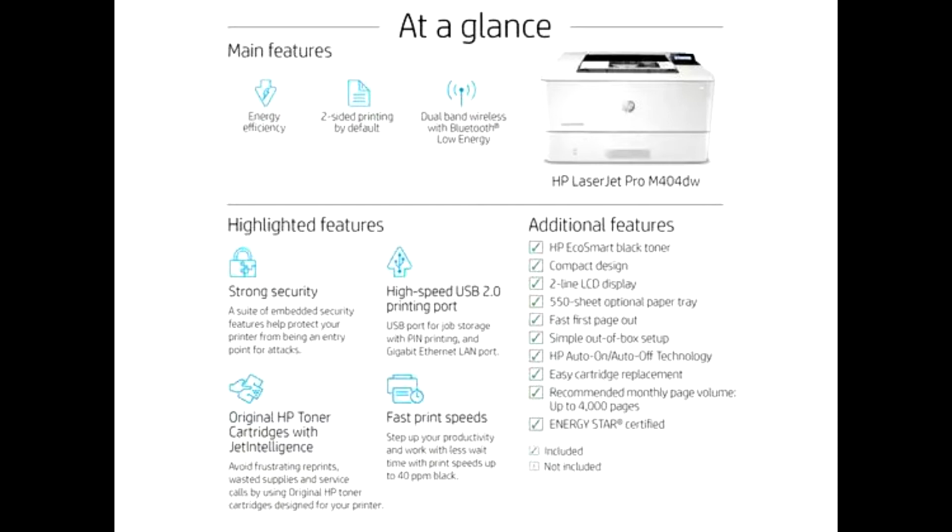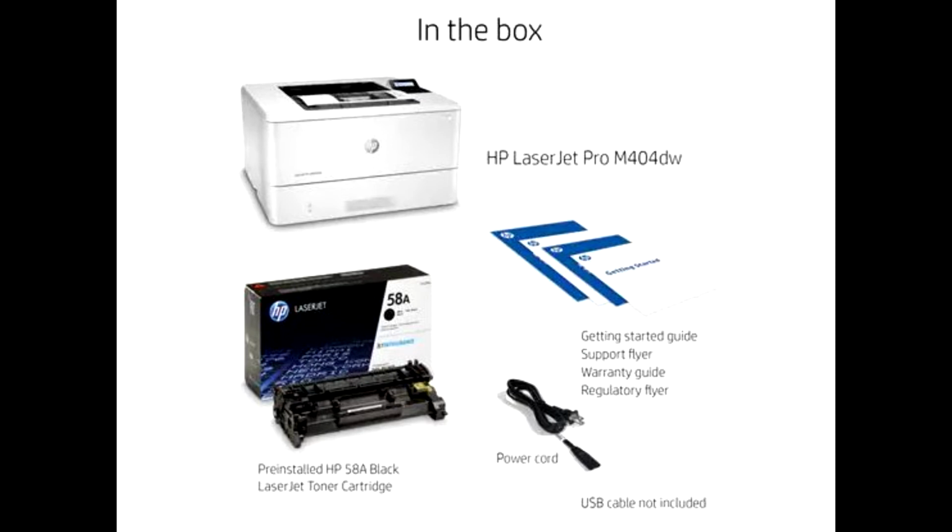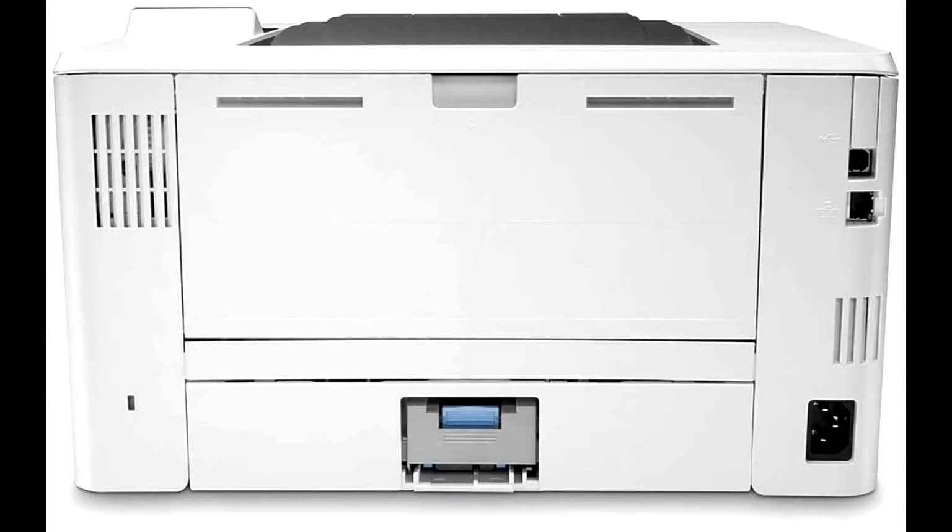Designed for home and small offices, the M404DW sets up fast and has a first page out speed of 6.1 seconds. Fine line resolution is a native 1200×1200 dpi for sharp text and documents, and the printer has fast, letter-size print speeds of 40 ppm.